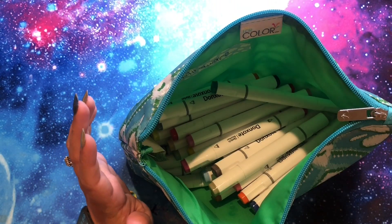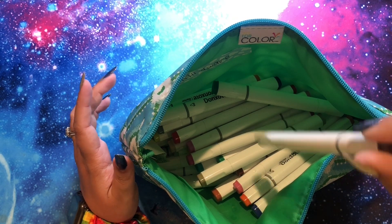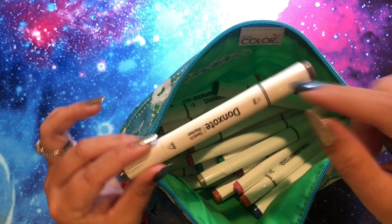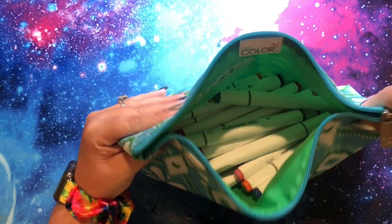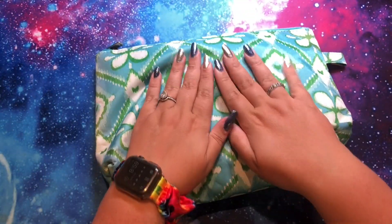I made five smaller sets and the last two sets that I didn't do on camera, I had to use a few Cali Art and Tau trees from my original sets. But I got to the full five which was nice. Now I want to actually start using these — that is my goal. I want to see if it is as efficient as I was hoping it would be, and I just want to do some color by number.